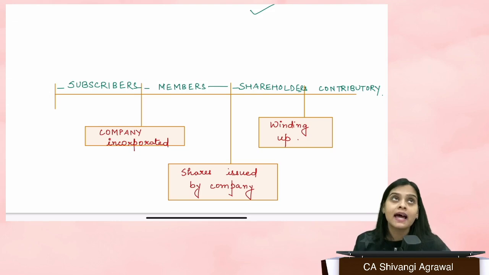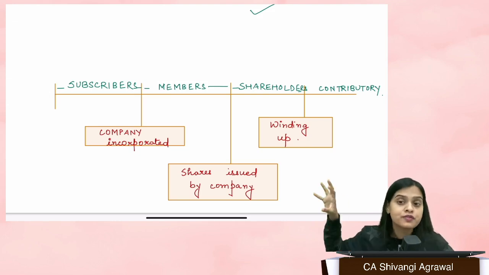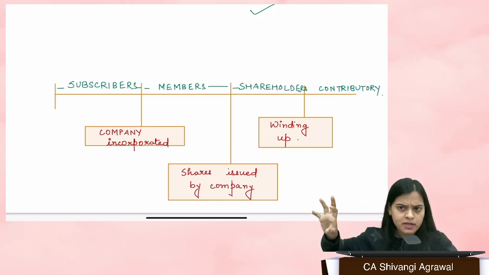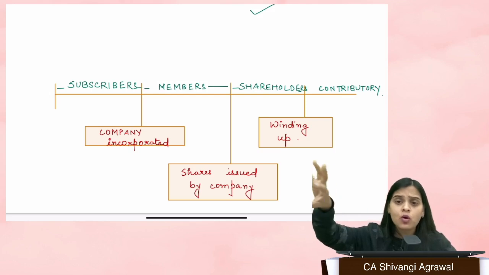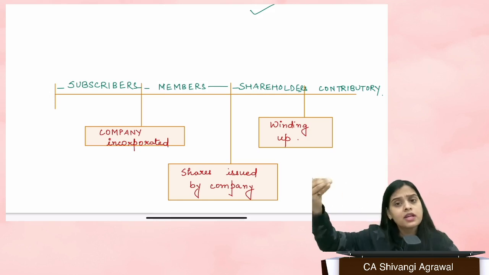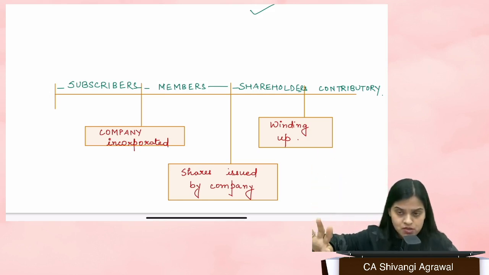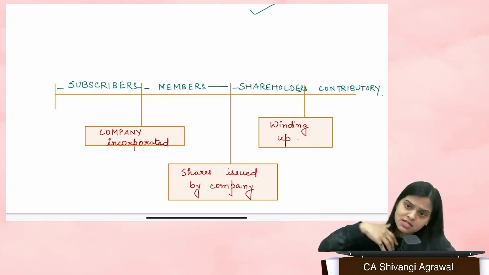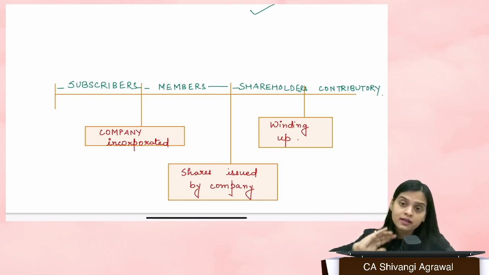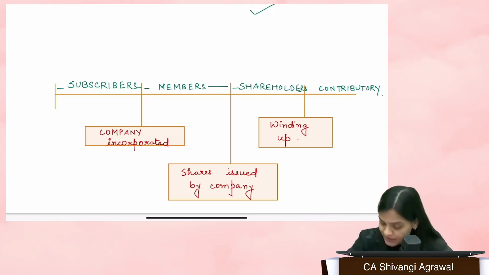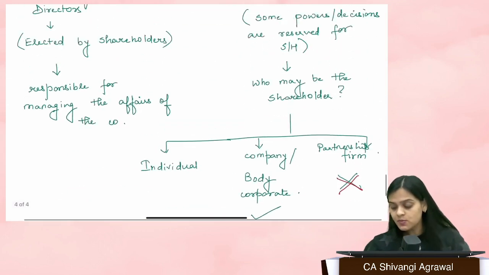So let's say Reliance Industries Limited was started with a few people. They're all the subscribers because they have subscribed to the document. Once the company is incorporated, they all became the members of the company, right? They were issued shares, they became the shareholders. Now I purchased the shares from somebody else of Reliance Industries Limited, I also become the shareholder. So I can be called the member also, I can be called the shareholder also. Fine. Okay, so I think these basics are clear.